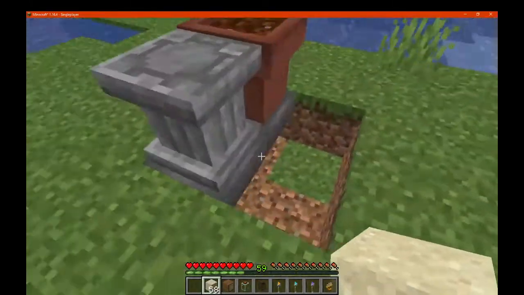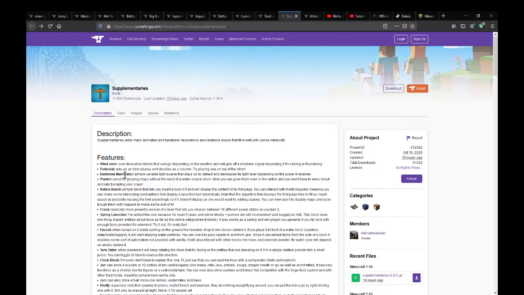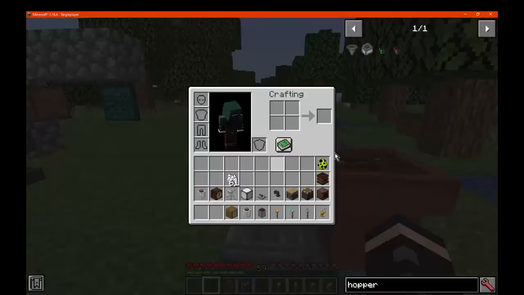Yep, so it's going to completely disappear. Cool. Obviously that's not its intended purpose, but you could. Let's see. Pedestal as an item display, and doubles as a column. Try placing one on top of the other. So you can use these for decoration as just pillars of sorts.